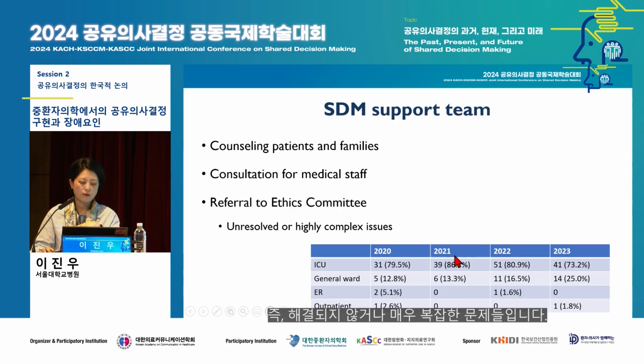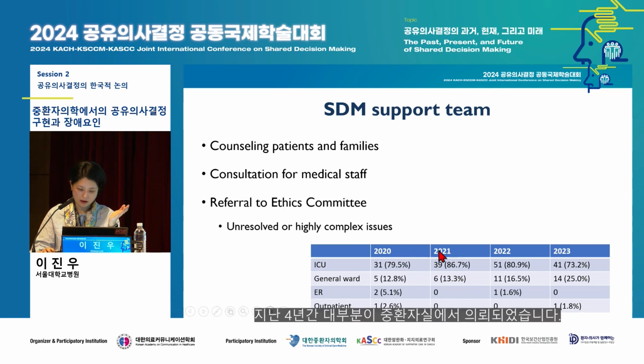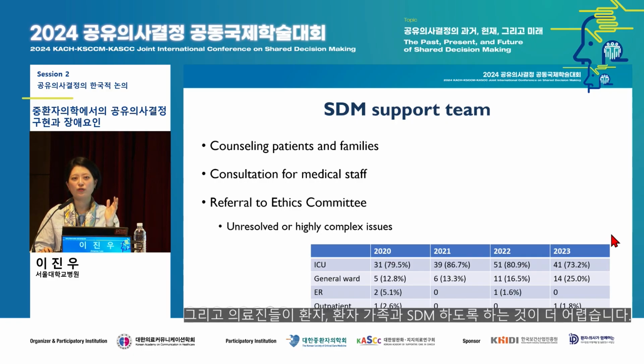And the interesting part was, where do they get these consultations for help in the SDM? From the last 4 years, you can see that it was mostly from the ICU. So the ICU is a place where things are very complex, and it is more difficult for a healthcare team to engage in an SDM with the patient or the patient's families.